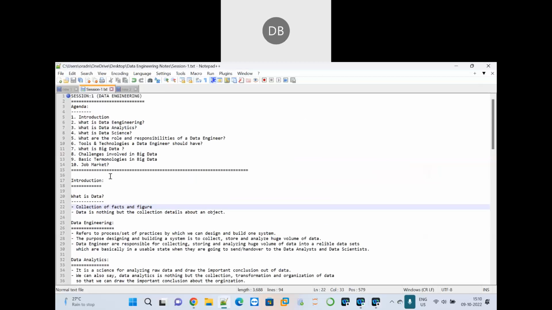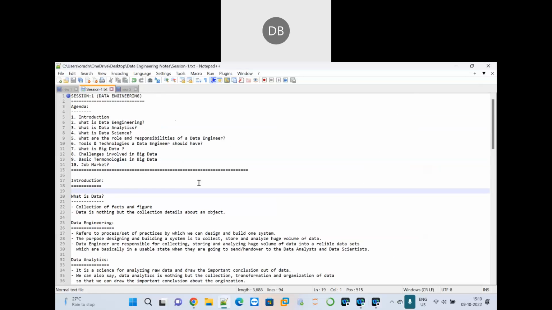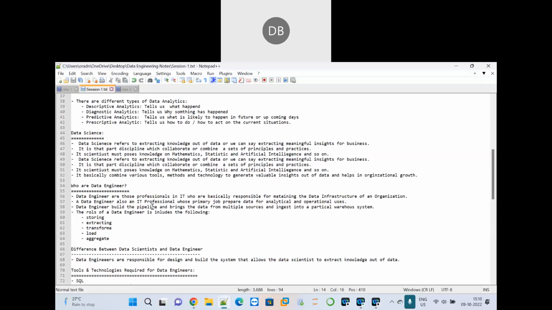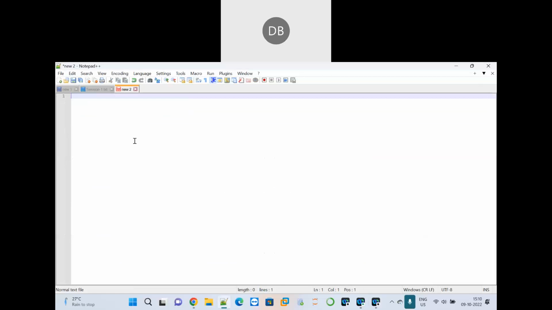I do not have proper notes on this. I will share this note, and if you have time, you can rectify the spelling mistakes and everything. We can also prepare the same notes in our notebook. Yes, sure, you can. But the important aspect is that all the coding I am going to do is live coding. There won't be any pre-run coding. Let me stop the recording.